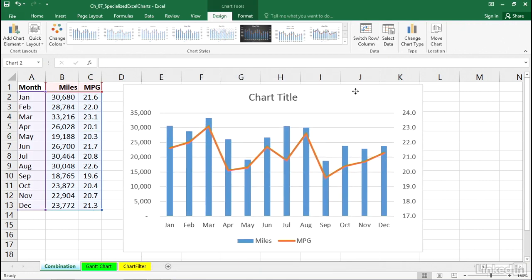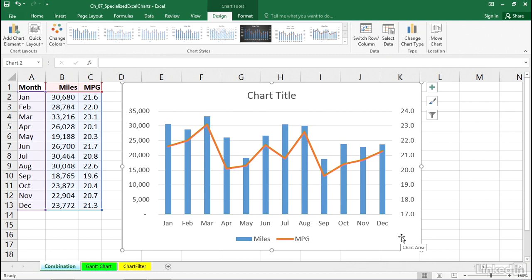I think you could make a case for saying, yeah, it all makes sense. We see the legend at the bottom. Along the right-hand side, we see different numbers than we see along the left-hand side. So it's pretty apparent that the columns are representing miles, and we read those off the left axis. The orange line represents miles per gallon. We're reading that off to the right.